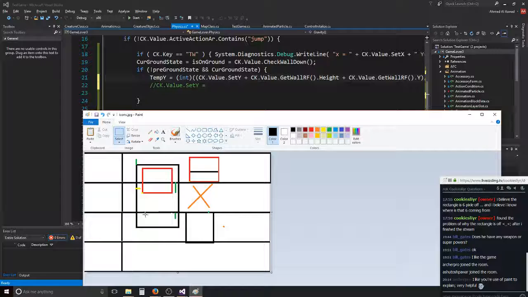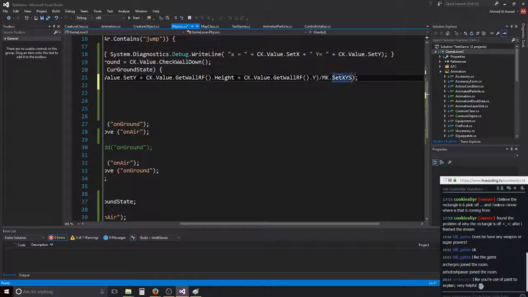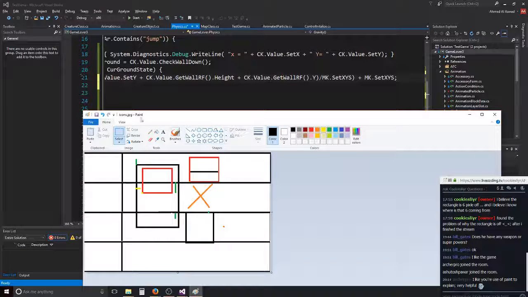So actually this value, the temp Y, will represent this block. So we need to add an XYS to have this one. So the temp Y is this value now. Now we need to decrease this value from it.